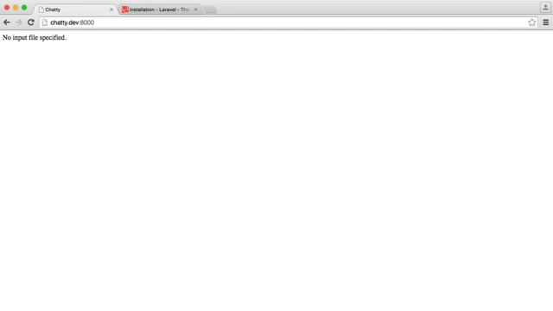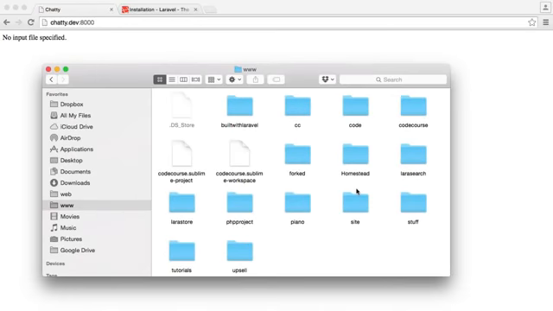So let's just take a look around my directory structure so we can understand how I'm setting things up. I have this folder www within my home directory, and this contains a load of rubbish, but I have my Homestead folder just in here. I'm working with an older version of Homestead, but it's pretty much the same if you're working with the newer version.